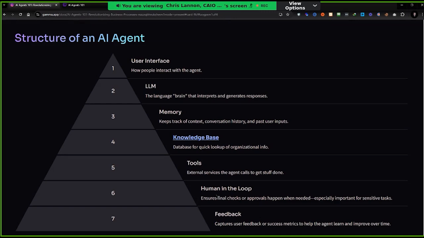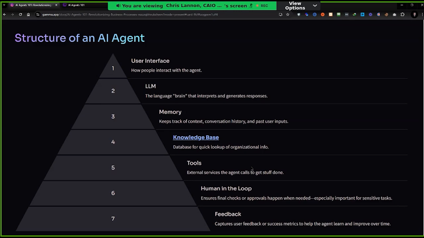And then we talked about the human in the loop, basically through any one of those tasks. As it's going through any one of those tasks and it needs approval or it needs feedback, it would stop, send a human a message, or ask the user, is this right? Is this what you need? Is this correct? And the user could provide feedback or give it a better example of what the user is looking for. And then, of course, capture human feedback, which is what I just mentioned.